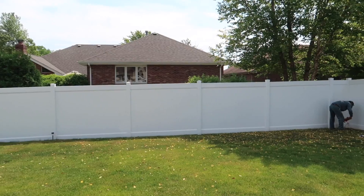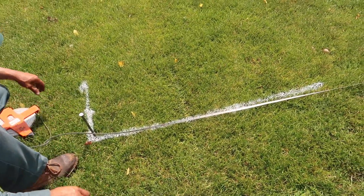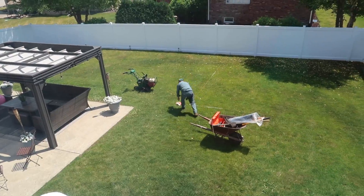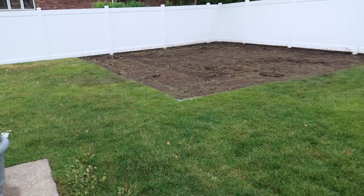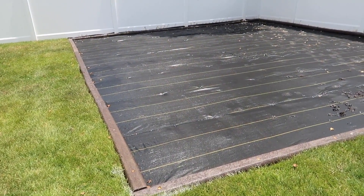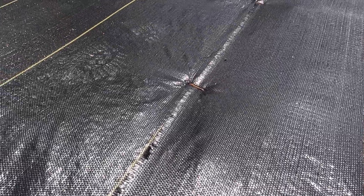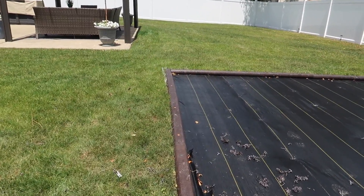Our landscaper is here doing all the measuring and carving out the grass. They're not actually coming to build the play unit for another couple of weeks because of the pandemic — everything had to get pushed back — but we needed the ground to be level first. Here's how it goes: carve out the grass, level the foundation, lay down the weed-blocker fabric, put the border around it — brick, timber, or lumber — so the mulch doesn't spill over into the lawn, then build the unit, and finally the landscapers come back to lay the mulch down and build it up around the legs of the play unit.